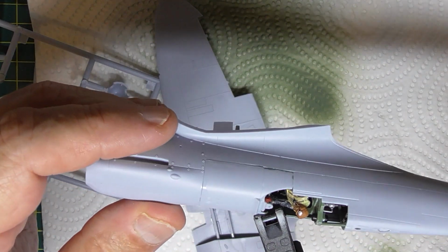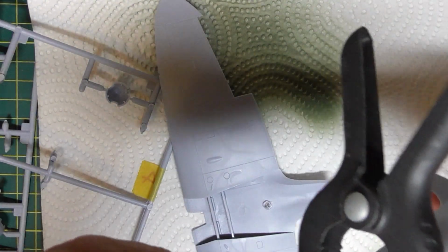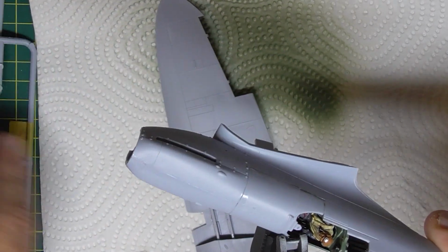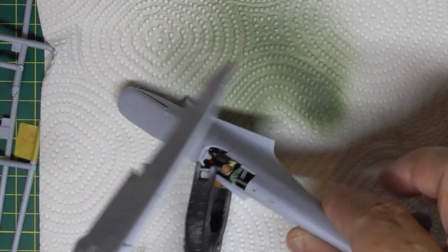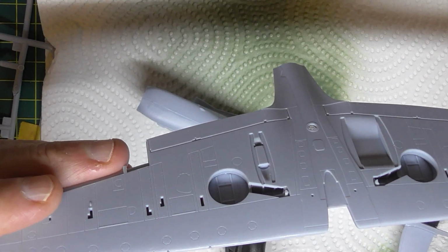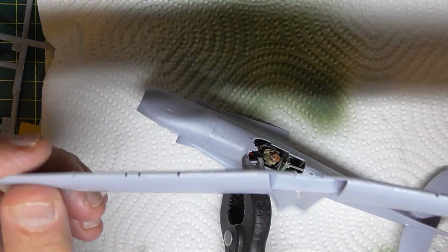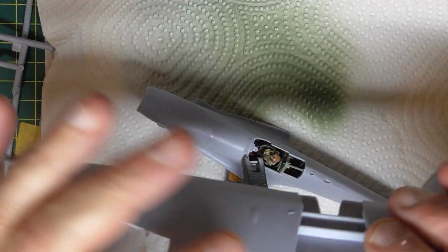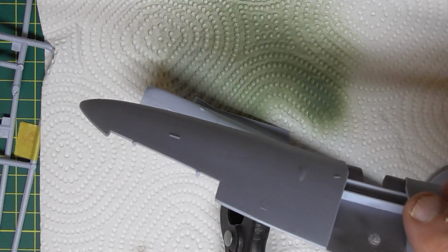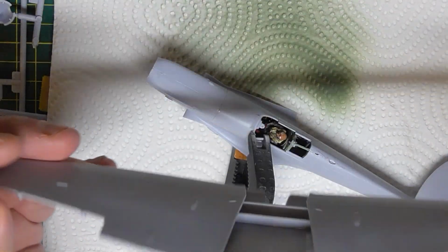Maybe it's me, or I've made a mistake somewhere, but everything looks to be right. I've had to do some work on the wing leading edge. I've had to put a bit of filler here and there. That's had filler in there, it needs sanding down. And this here has come apart, so I need to put some more glue in and clamp it. Yeah, so overall, it's not a Tamiya kit, is it? Anyway, moving on.